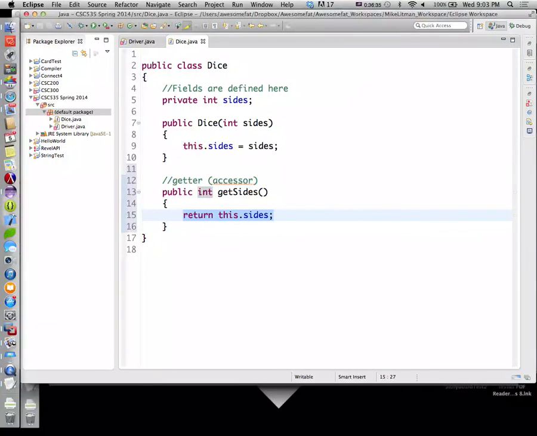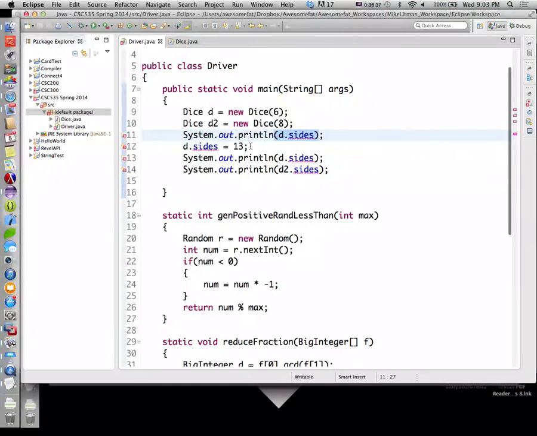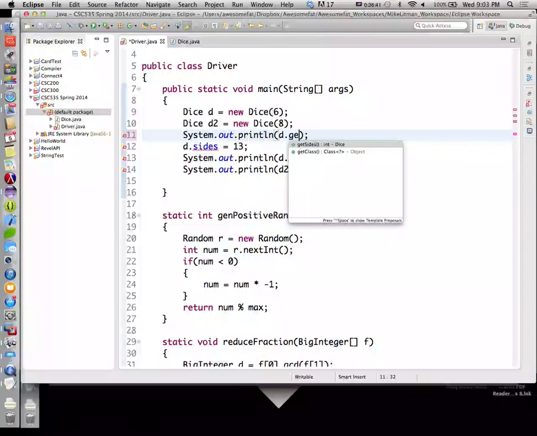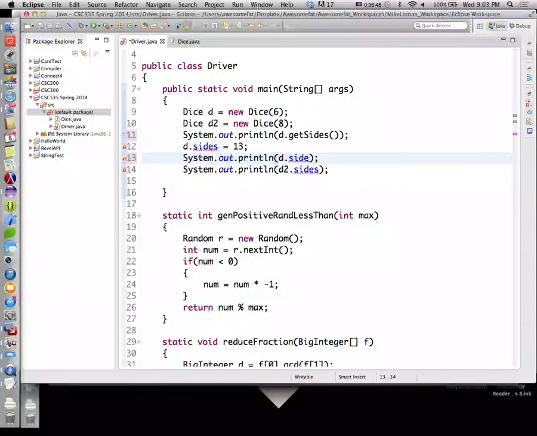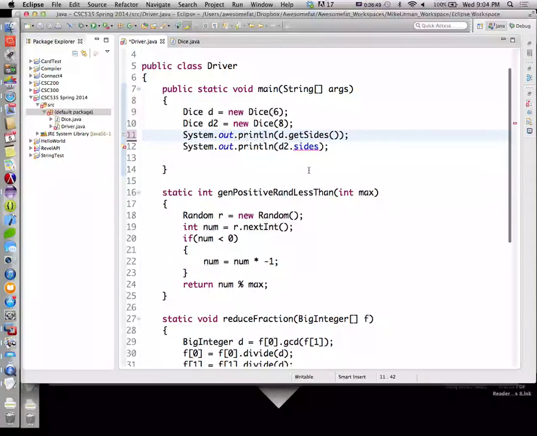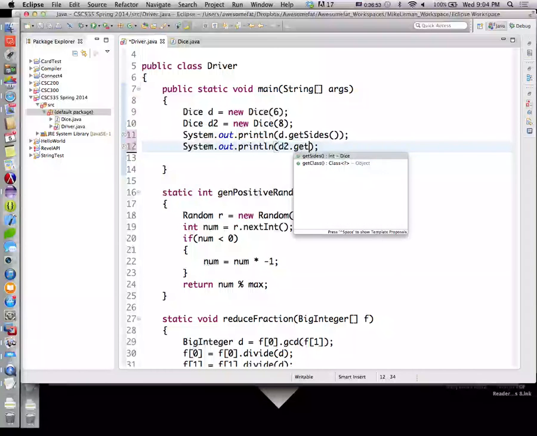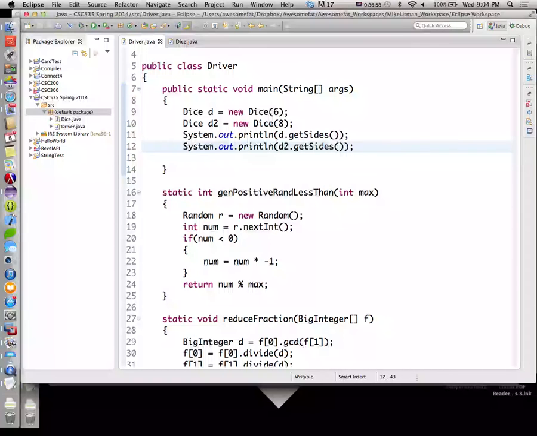Okay, so if I'm out here in driver, I don't say d.sides. Now I say d.getSides. d2.getSides. And this will give you my 6 and my 8.